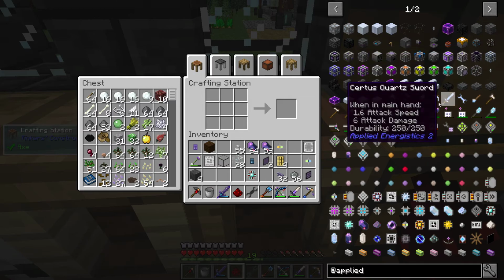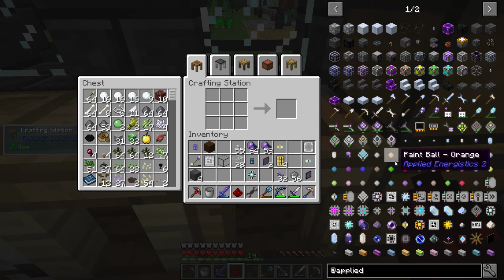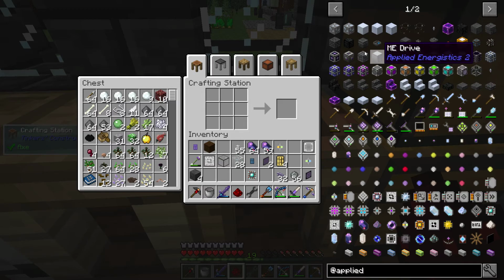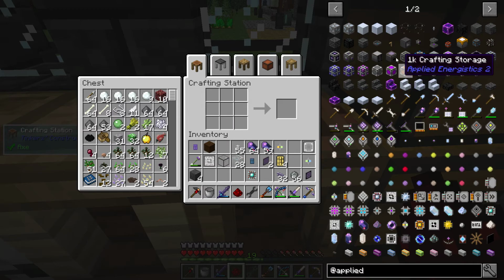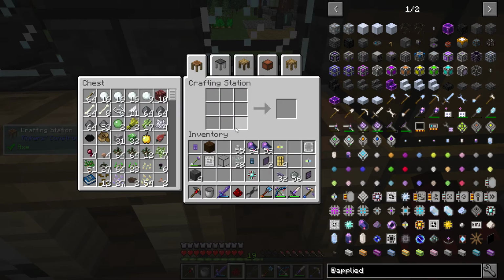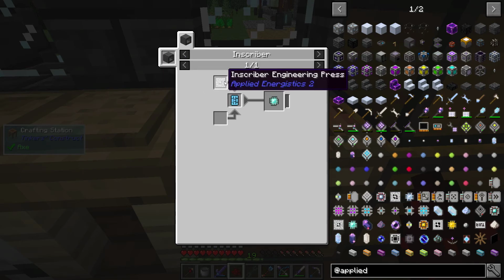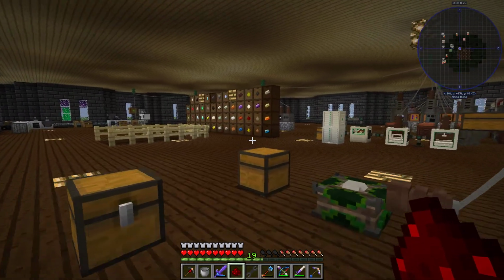Then we want, well, we're going to want those too, but not right this minute. We want ME drive. Alright, that's what I'm looking for. So we need 2 more engineering processors. I have plenty of cable. Okay, remind me, those are the blue ones. Okay.